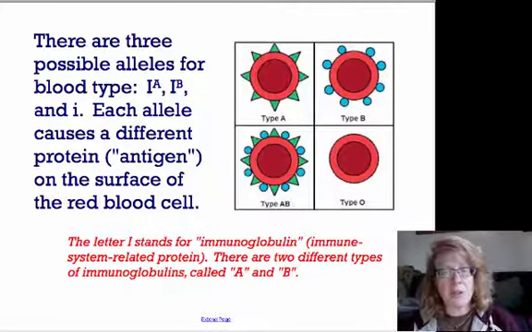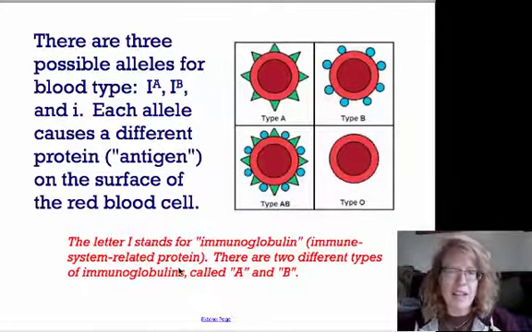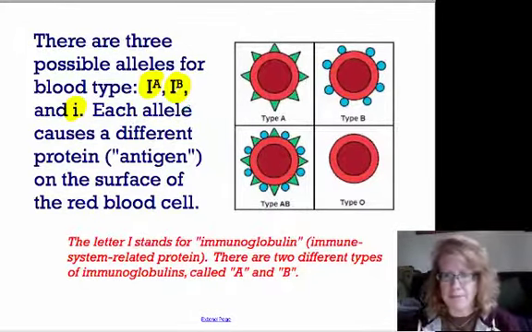And there's actually 2 different kinds of antigens. There's the type A antigen, you can see right here, the kind of triangle-y shaped ones, not really that shape. There's the type B antigen, which is a different shape. Type AB actually has both of them, and then type O has neither one. And by the way, the letter I, even though it's kind of awkward, stands for immunoglobulin. What a crazy word, right? Immune system protein. So there's just the 2 types. So again, it looks a little bit different, but we're going to use immunoglobulin type A, immunoglobulin type B, and then neither immunoglobulin. Those are our 3 alleles that we have.